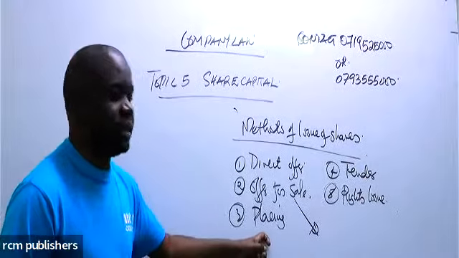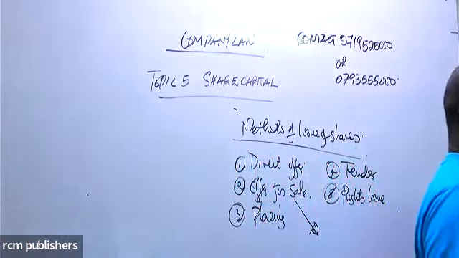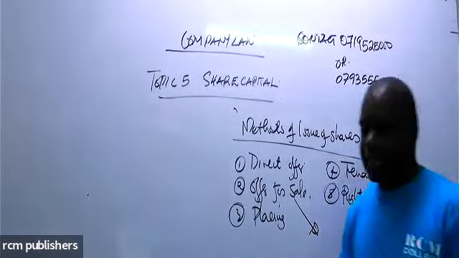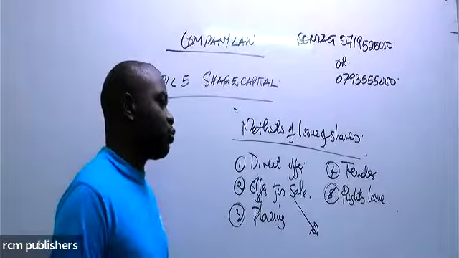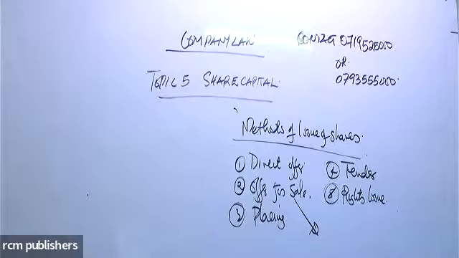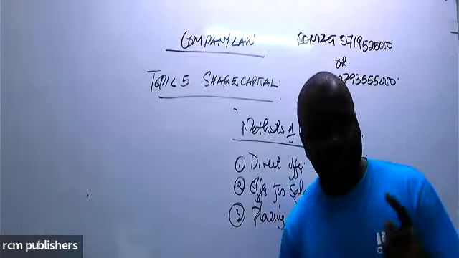Then you have placing. Placing, still the same case. The shares in this case are given to an issuing house. So the company enters an arrangement with an issuing house. Then what the issuing house does is place the shares with investors within the economy who are able to buy the shares in very large blocks. They approach them and convince them to buy the shares of the company in very large blocks, instead of having to wait for each and every investor in the economy, where one person subscribes for 100 shares.